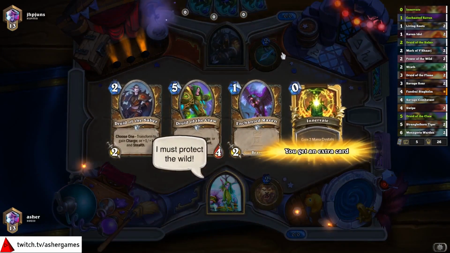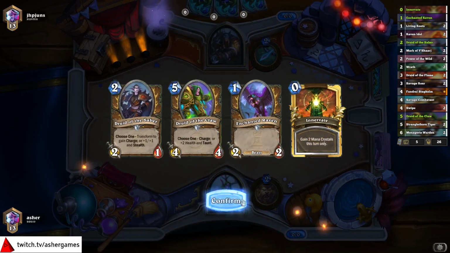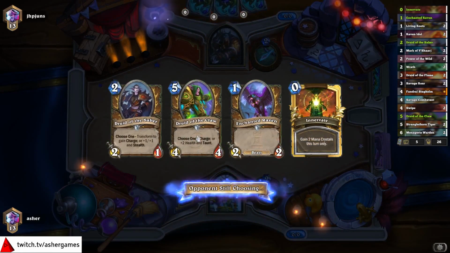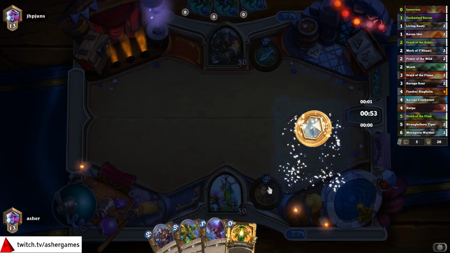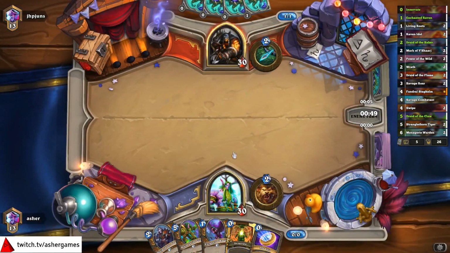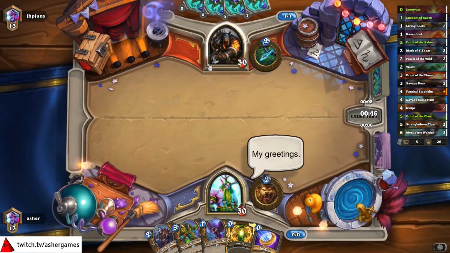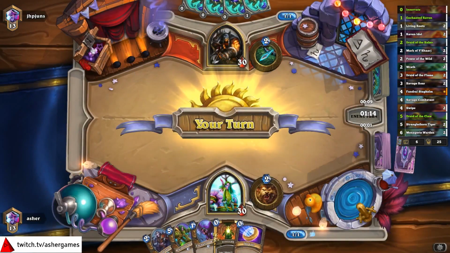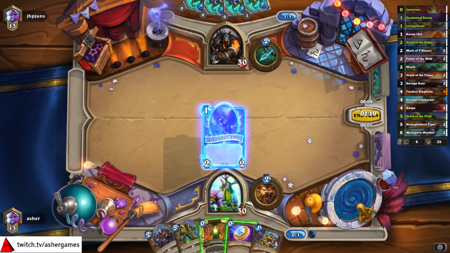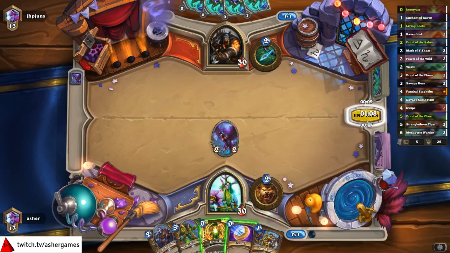No mirror matches the whole way. We're going to keep this whole hand, though. So we got Coin, Innervate, Druid of the Claw, turn 2. You don't get much stronger than that. My greetings. So it's all Beast Druids today. Let's see how Beast Druid does against Hunter. Oh, my 1 mana 2/2. Little sparkle lights in the background.